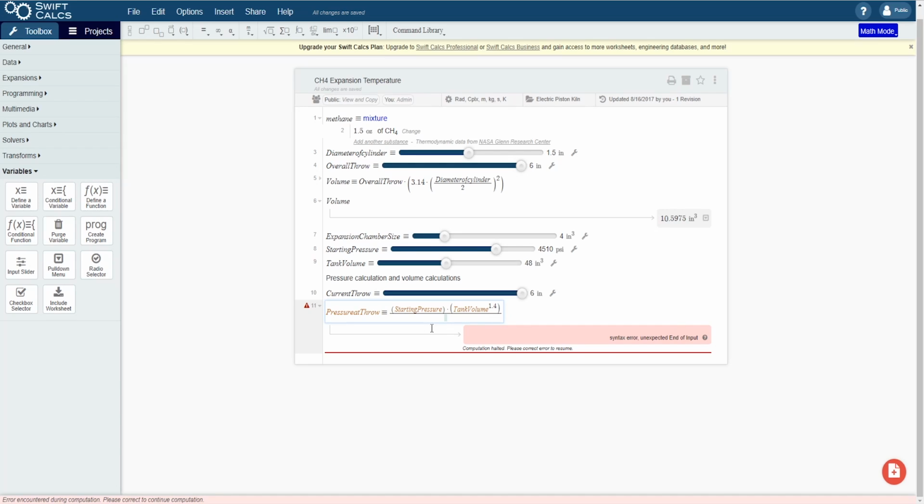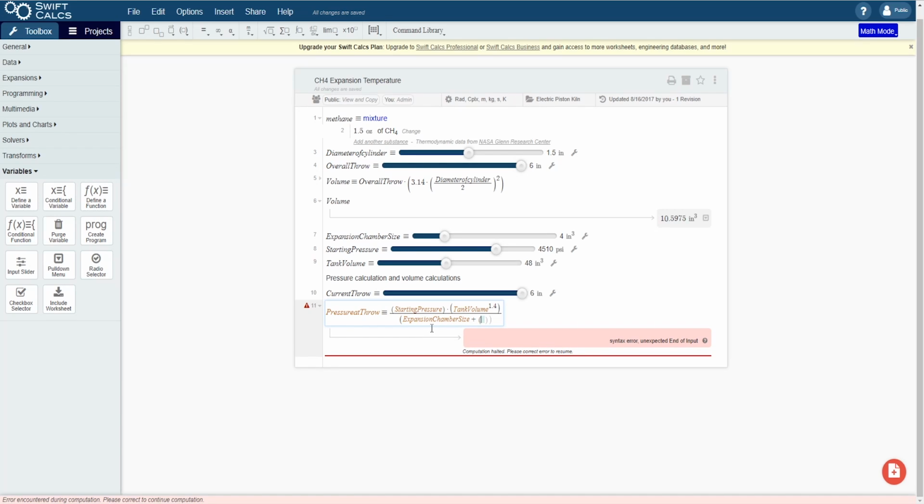So volume 2 is going to be basically expansion chamber size plus your throw times the area.